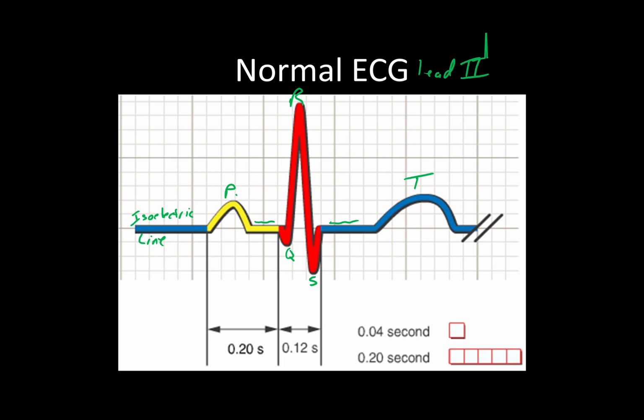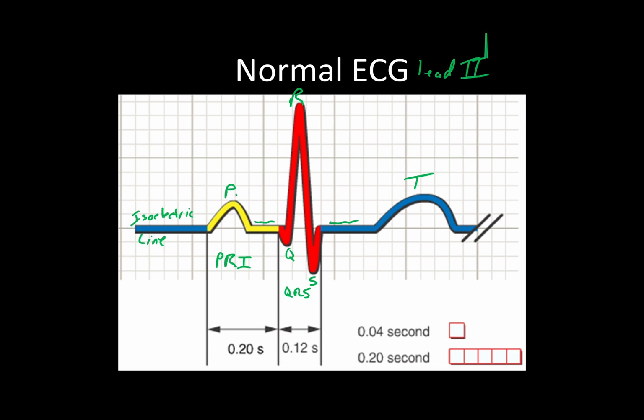Now there's a few other names that we need to go over, and so this section here that's in yellow is known as the PRI, also known as the PR interval. That's really important because a lot of rhythms are determined or named based on how long that is. I'll come back to that in a second. Your next section here is what's in red, which is just simply known as the QRS.